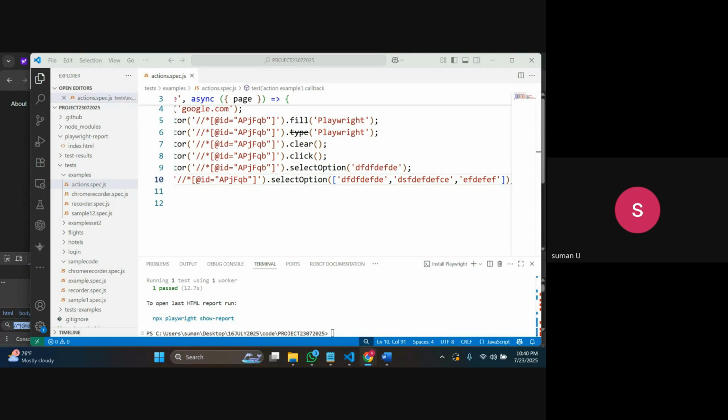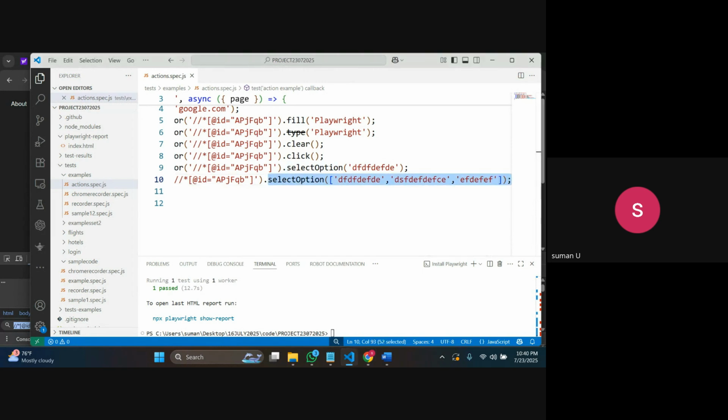If you want to select multiple values, then you need to use an array. This is how you are able to select multiple options.